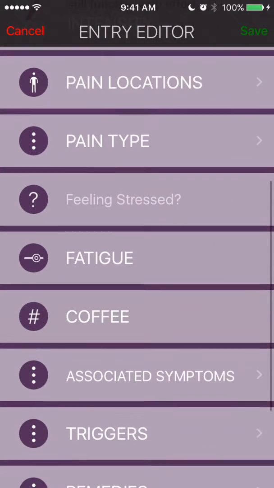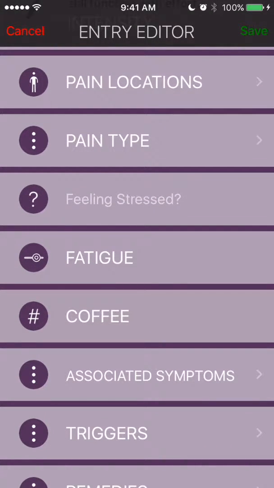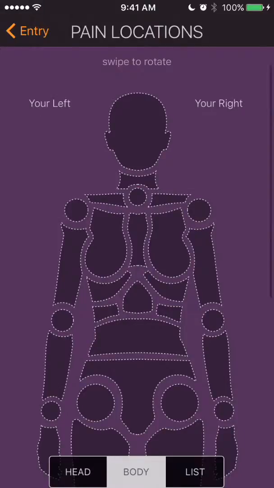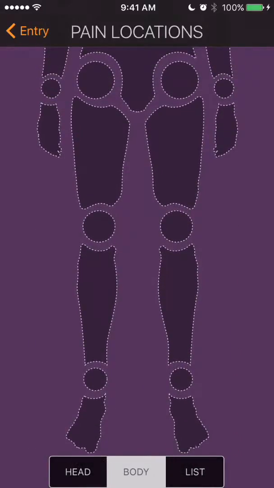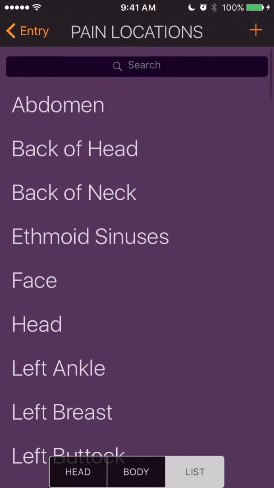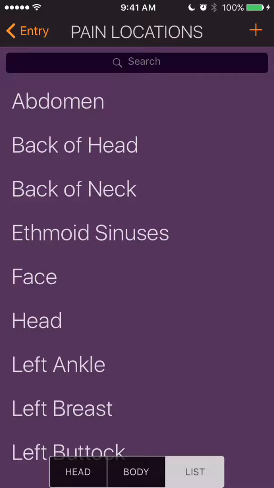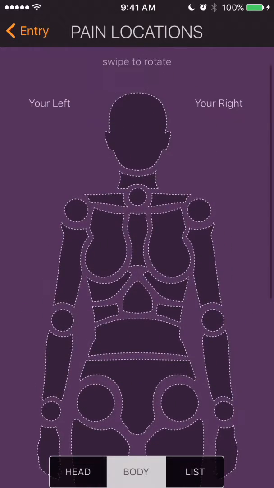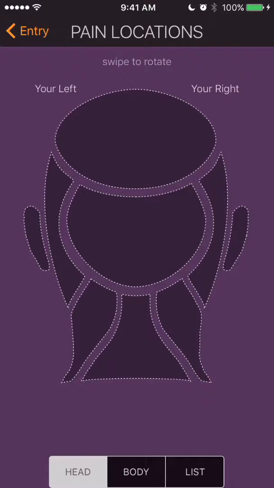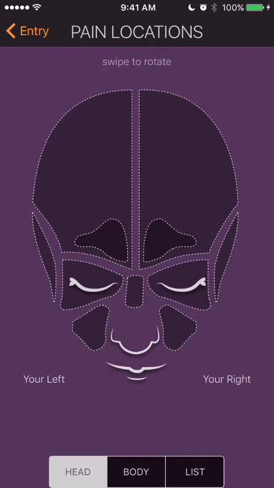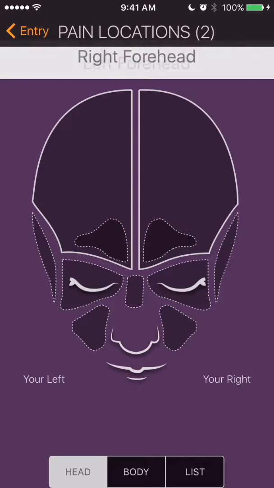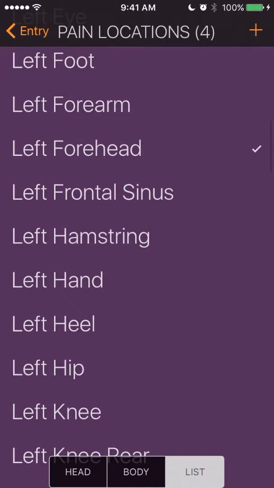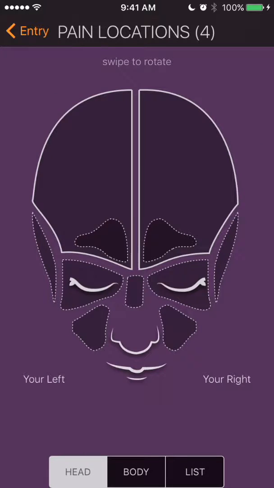Let's move on. Below that, we have pain locations, likely the second most commonly used metric. If we tap into the pain locations metric, we get greeted with our new body map. The body map is basically shortcuts to items that are listed in the list part of this metric. This is a searchable list, and everything you see here is tied to a part on the body, whether it be the front or the back, and you can spin the map from front to back with a sideways swipe. It's important to note that the items on these different maps are really just shortcuts to items within the list. So if we go to the list, we can see that the left forehead is selected, which we did here.